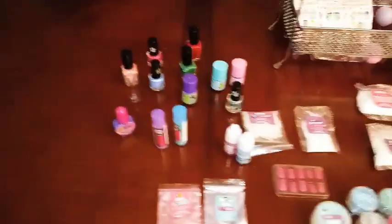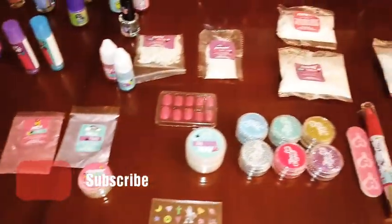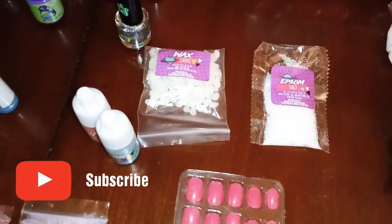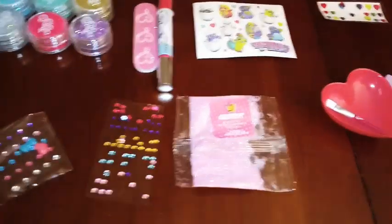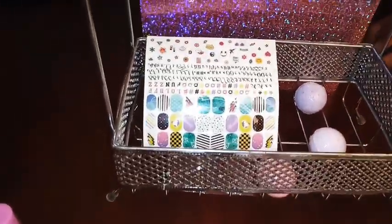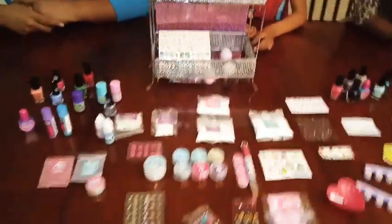Okay, guys, so the girls have their nail polish here. They have some nail jewels and all kinds of different colored glitters. They have citric acid. I don't know what that's really used for, but we're going to try it out. They have Epsom salt, wax chips, cornstarch, baking soda, nail stickers, more glitter, the toe separators, nail files, stickers, and more nail polish. Oh, and then here we just have some bath bombs and some more stickers and this unicorn party. This is so cute and it smells so good, guys. So, yeah, we're going to get started with this party.